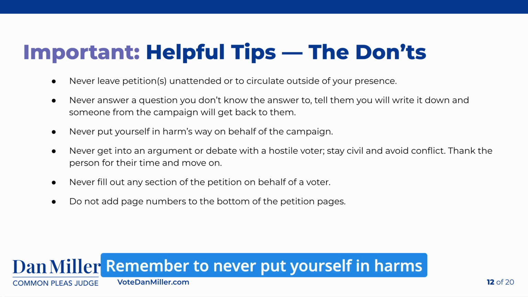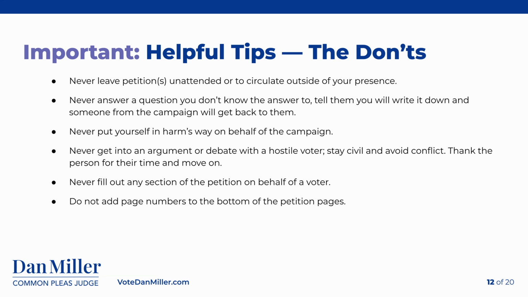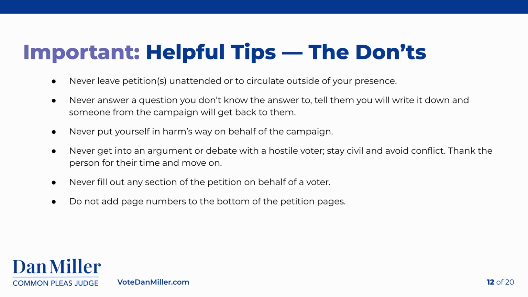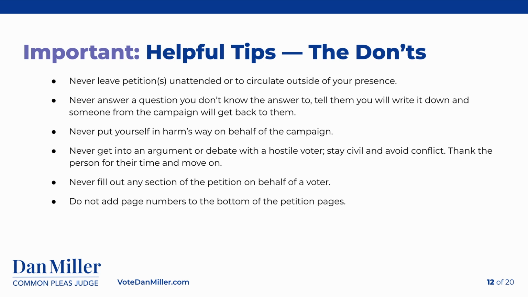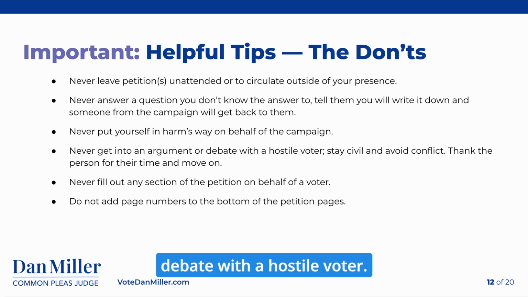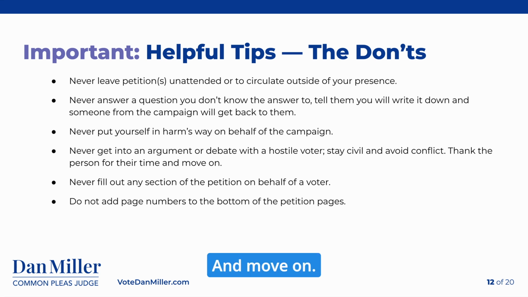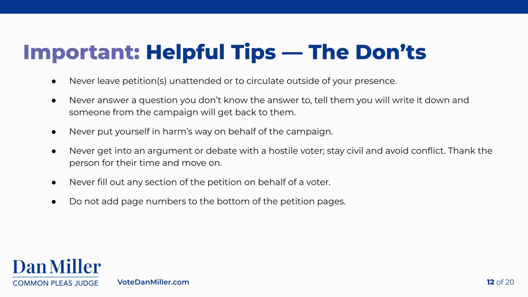Remember to never put yourself in harm's way on behalf of the campaign while circulating petitions. If you ever feel unsafe, get yourself to safety if possible, or call 911 for emergency services if necessary. Never get into an argument or debate with a hostile voter. Remember to stay civil, avoid conflict, thank the person for their time, and move on. Never fill out any section of the petition on behalf of a voter. They must fill out the petition themselves.